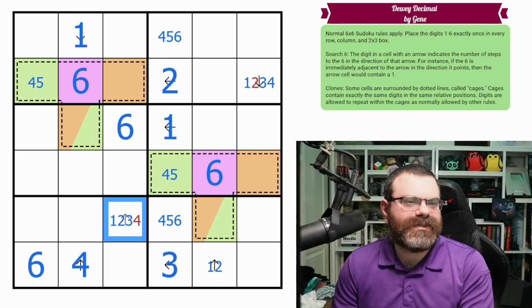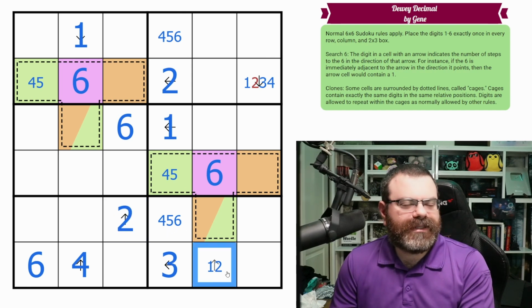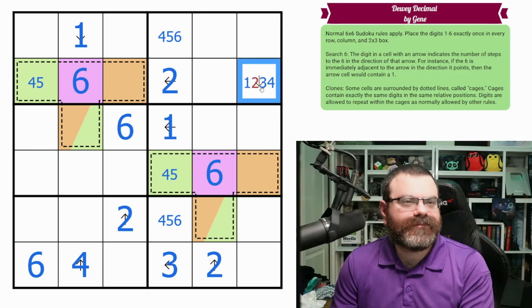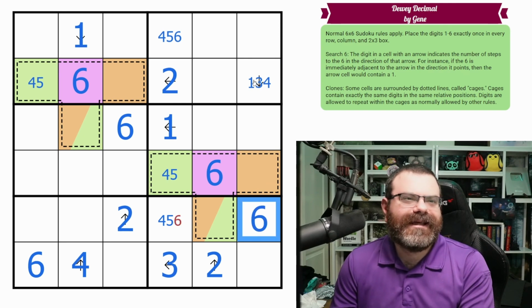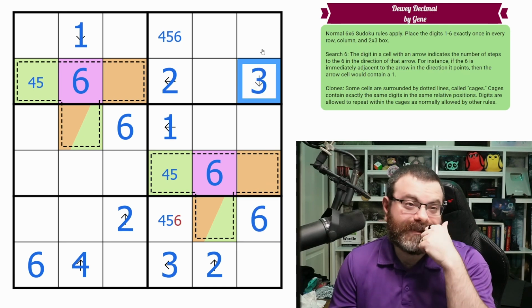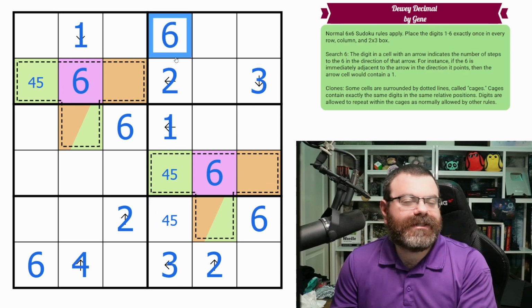So that makes this a 2, pointing at that 6. This is not a 2. All right, well, the 6 is down here. Actually, the 6 is exactly here in the column. And so this has to be a 3 for that reason, because we can't put a 6 behind the 3. And so that places the 6 here. Okay, I think we're doing well.